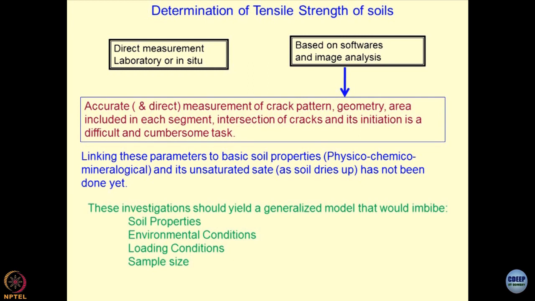We are dealing with a dynamic situation — everything is a function of time here. Until now, you have not talked about material properties as a function of time. Here, the moisture content in the soil mass is a function of time, the suction is a function of time, and the crack width, depth, and geometry of the crack pattern itself are all functions of time. We selected soils of known properties and exposed them to known environmental conditions — we call this facility an environmental chamber, where we can create different types of temperatures and humidity over a period of time. This gives a feel of how environmental loading can be simulated on the soil mass.